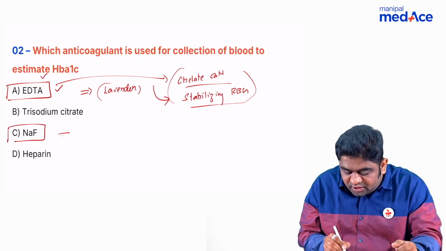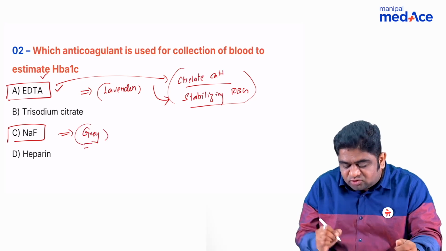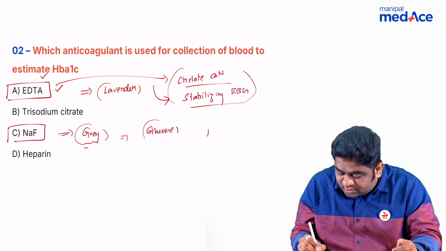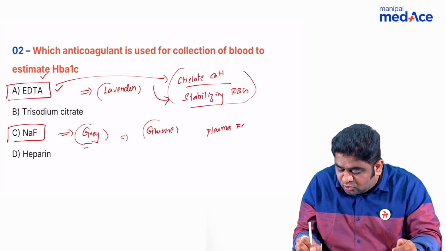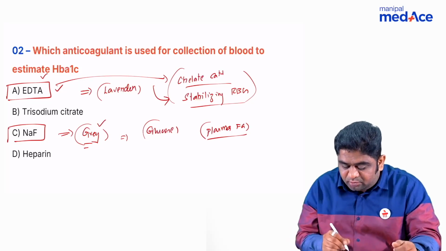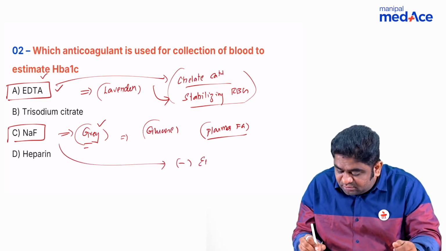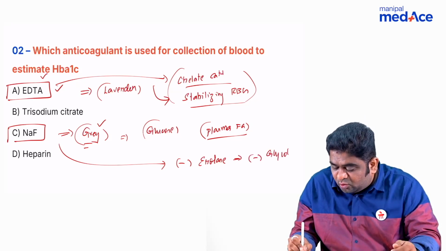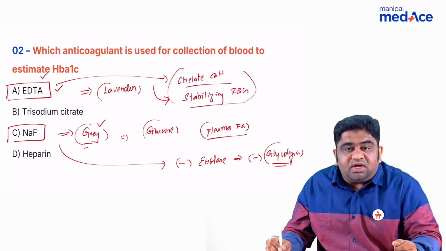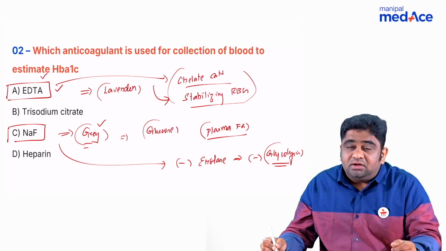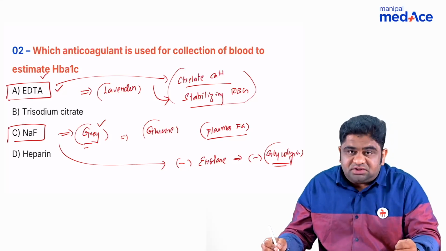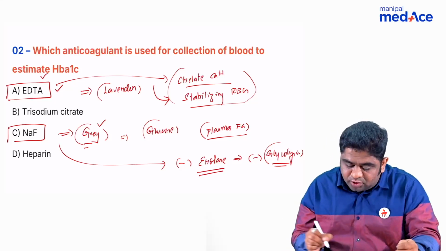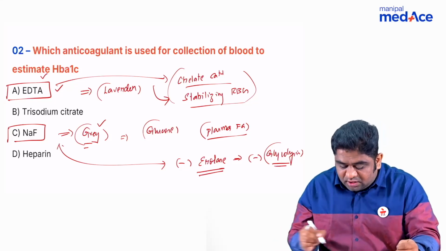Then sodium fluoride is present in gray capped containers, right? Why is sodium fluoride used? In case of estimation of glucose. If they say plasma fasting glucose estimation, you have to go for sodium fluoride because sodium fluoride inhibits the enzyme enolase, and because of which it indirectly inhibits glycolysis. Why should you inhibit glycolysis? See, after collecting blood, if the glycolysis continues to happen, then the glucose is consumed, because of which by the time you measure the glucose, it will fall low. That is the reason why you do not want the glycolysis to happen. So the sodium fluoride containing container would be the gray capped container.